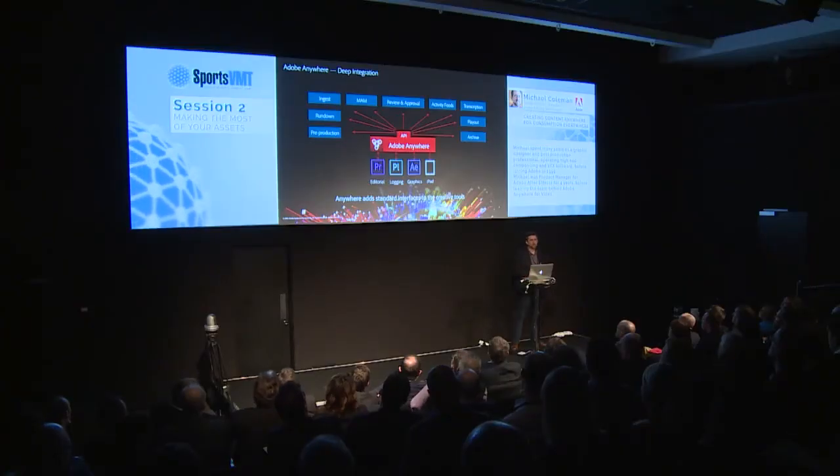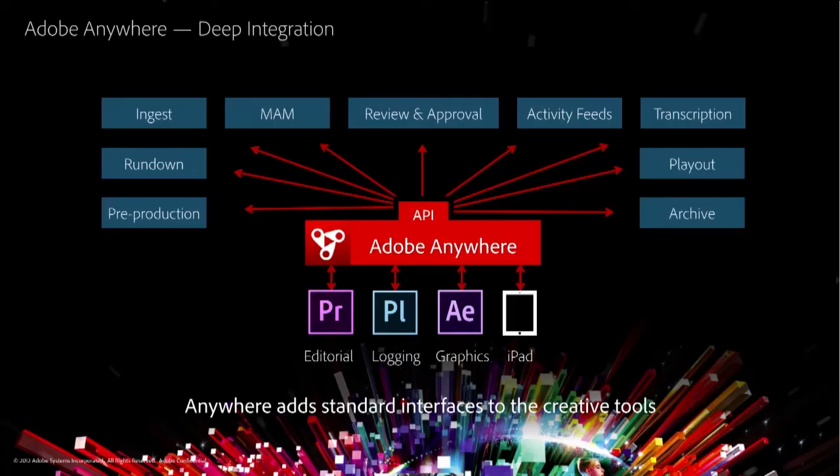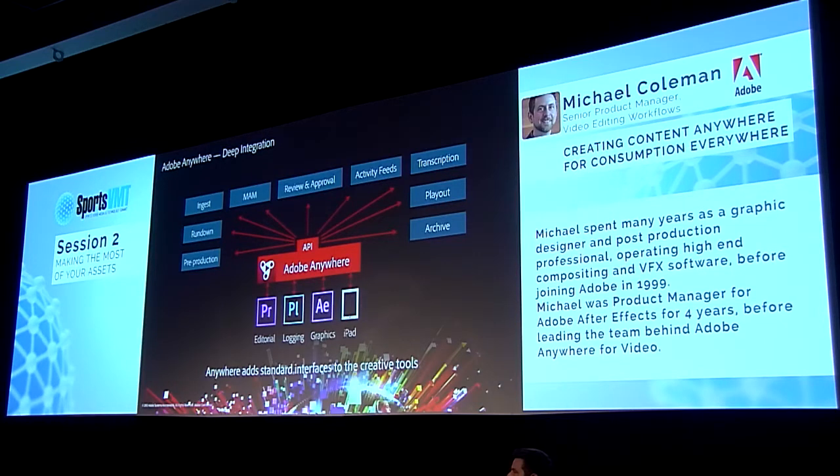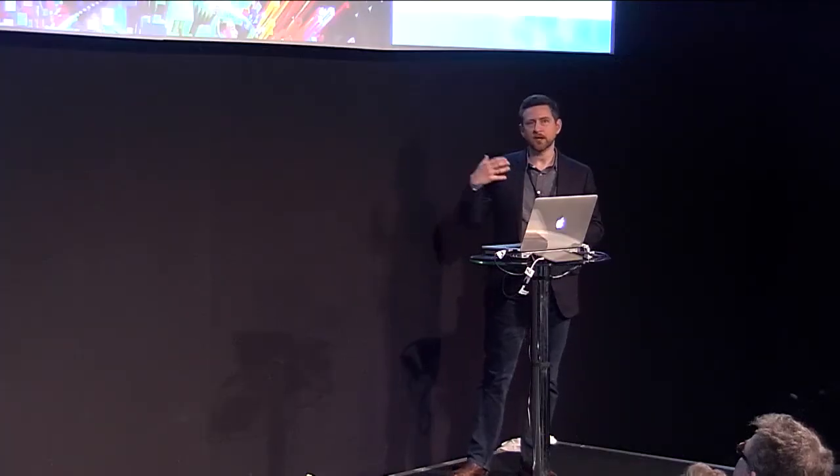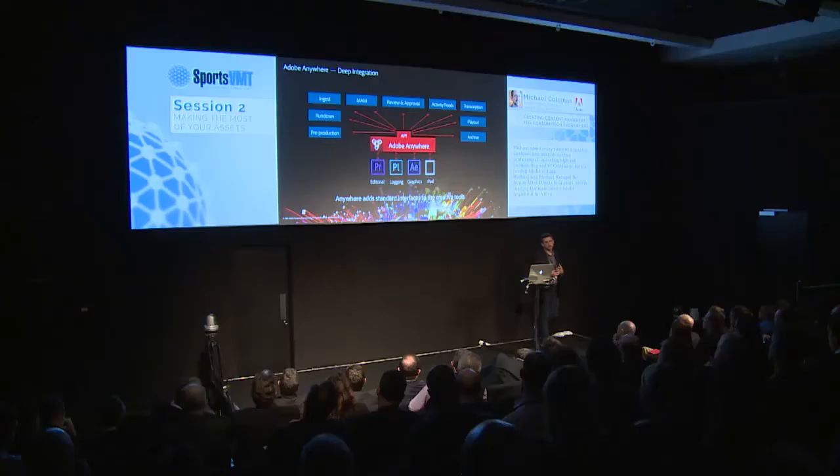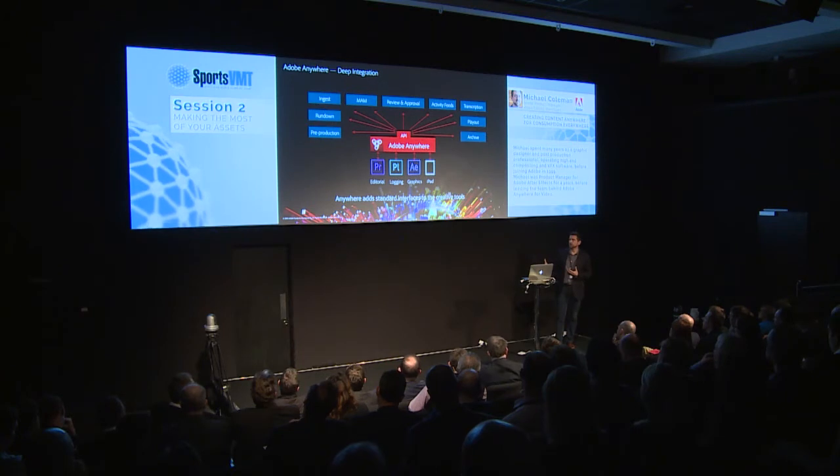The last thing we focused on with Adobe Anywhere is deep integration, and Bill touched on this a little bit. If you think about the different roles that are involved, the editorial and the logging and the graphics and so forth, it was a burdensome process to integrate these with every step of the workflow before. What Anywhere provides is the ability for each of these applications to work with our own platform, and we present a unified API that can be integrated to all the other steps of the workflow. These standard interfaces allow us to get to that future where systems can communicate and do automated things and do what computers do, which is do things automatically, and we can let the humans focus on the content creation.